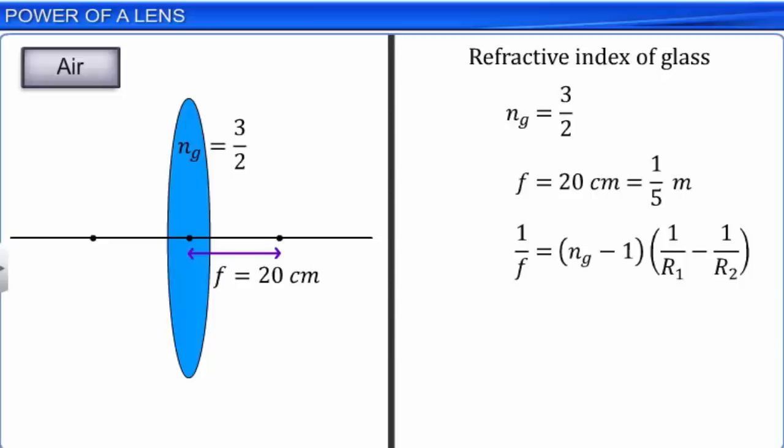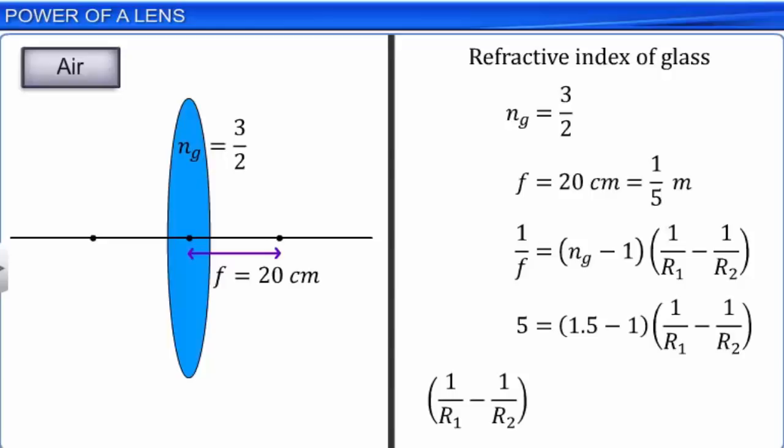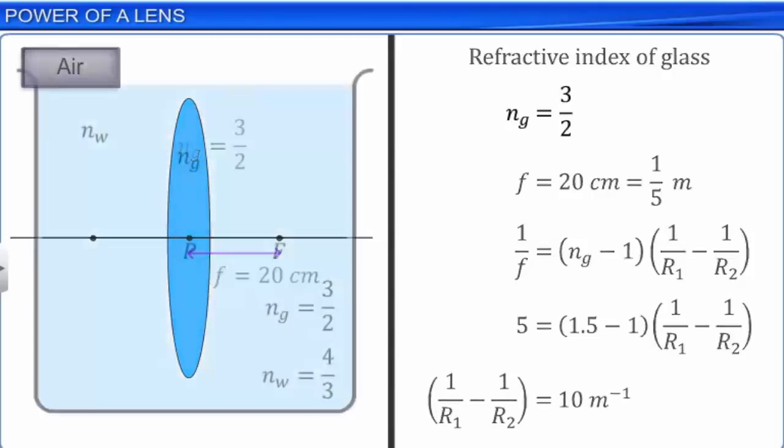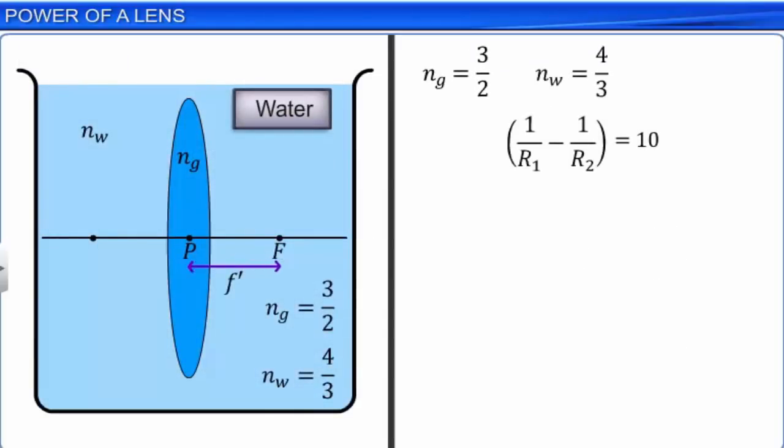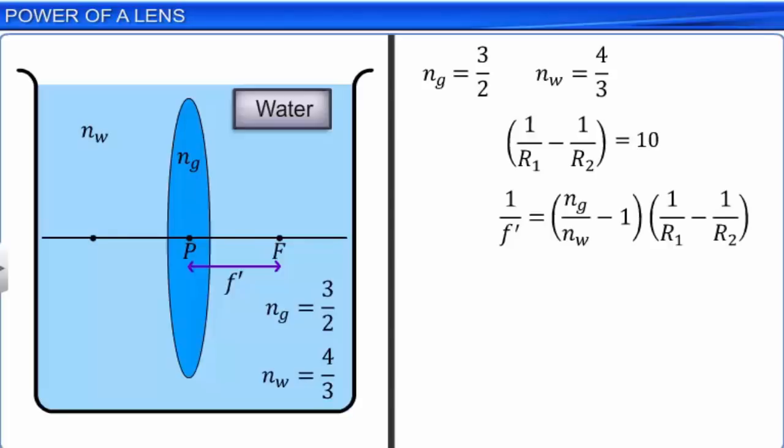Let the focal length be f dash when the lens is placed in water. Then, according to the lens maker's formula, 1/f dash is equal to (Ng by Nw minus 1) into (1/r1 minus 1/r2). On substituting the above values and on further simplification, we get 1/f dash is equal to 1.25 per meter. That means the power of the lens in water is equal to 1.25 dioptre. Therefore, the optical power of the given lens in air is 5 dioptre, and when placed in water, it changes to 1.25 dioptre. Many optical instruments use a combination of lenses in order to get the required magnification and to enhance the sharpness of the picture.